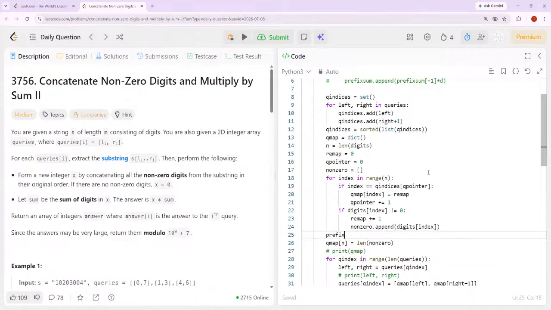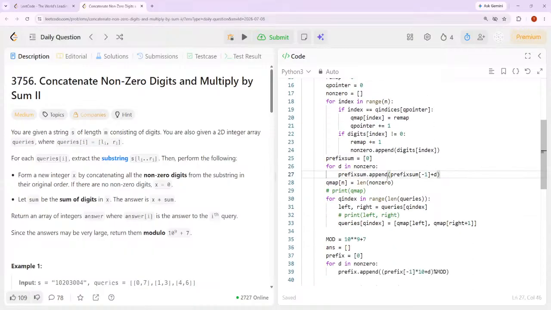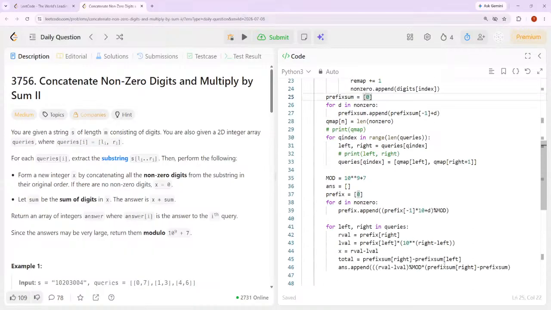So prefix sum is gonna equal 0 here for every digit in the non-zero array. Prefix sum appends the last prefix sum value plus this digit. Okay, now I can use the indices left and right.